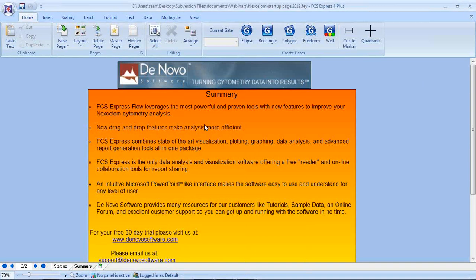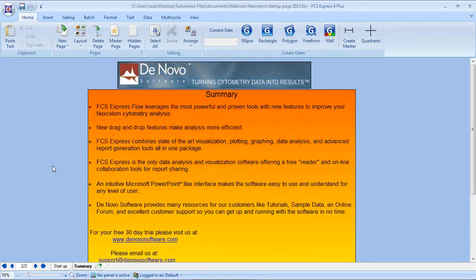Things such as multi-parametric gating, using histograms and overlays. And as you saw, a lot of the drag and drop things, like dragging and dropping overlays and gates, make the analysis very quick and easy. Everything is state-of-the-art with the visualization, plotting, graphing, data analysis, and it's all in one package here for you.